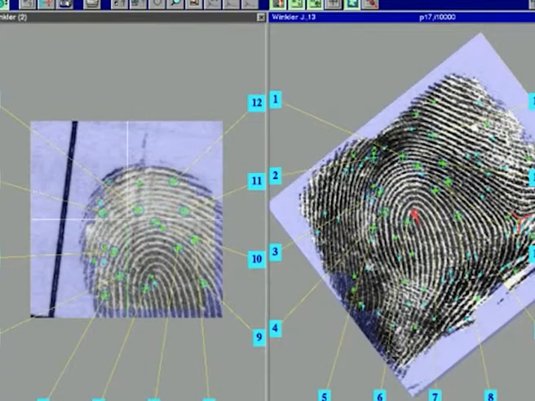The latent image is evaluated by a trained latent examiner and a determination is made as to whether the image is of value, that is, whether the image has enough identifiable characteristics to make a positive identification. If the image is determined to be of value, a search of the AFIS database is initiated. The alphanumeric data related to the case is entered into the system.